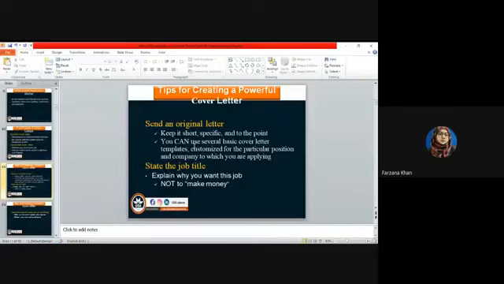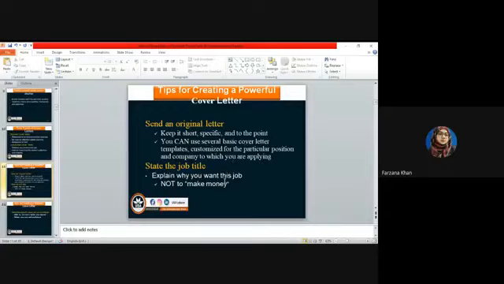So you can use several basic cover letter templates customized for the particular position and company to which you are applying. For writing your cover letter, you can get help from other templates, other cover letters, which are related to the particular position for which you are going to apply. But your cover letter should be original.